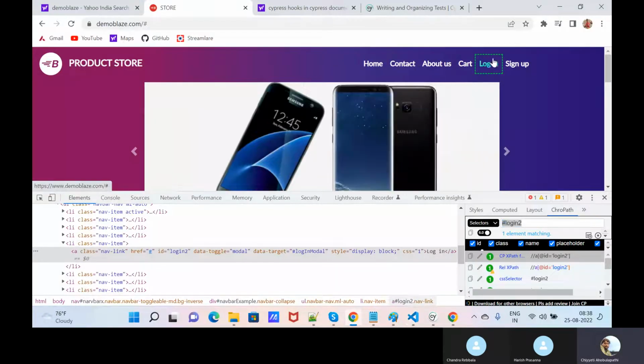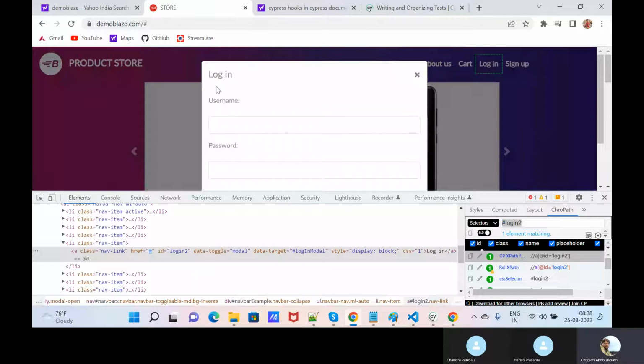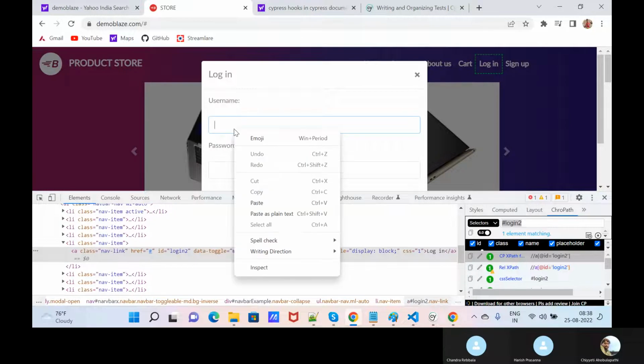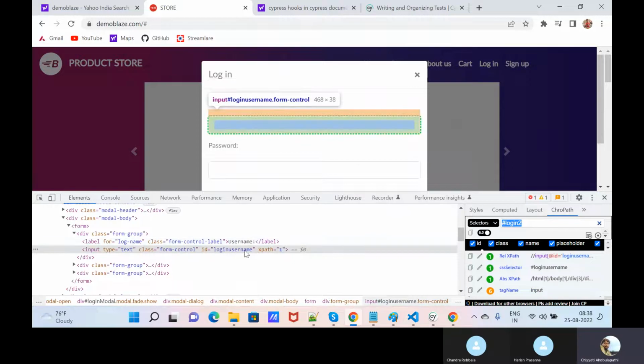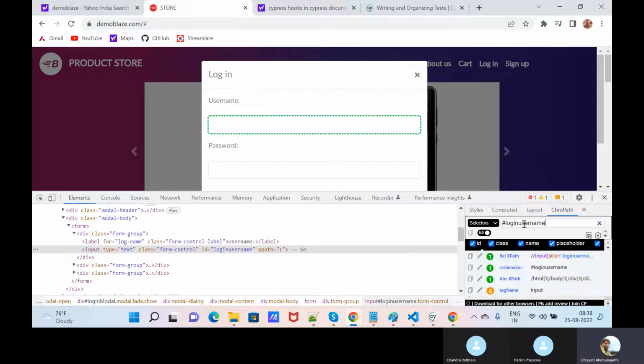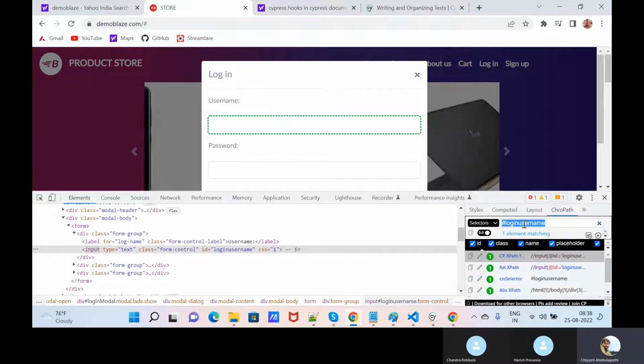After clicking this element, we are getting the login pop-up, right? So user ID is loginusername. I'm going with ID only. Control V. So a single element is identifying.